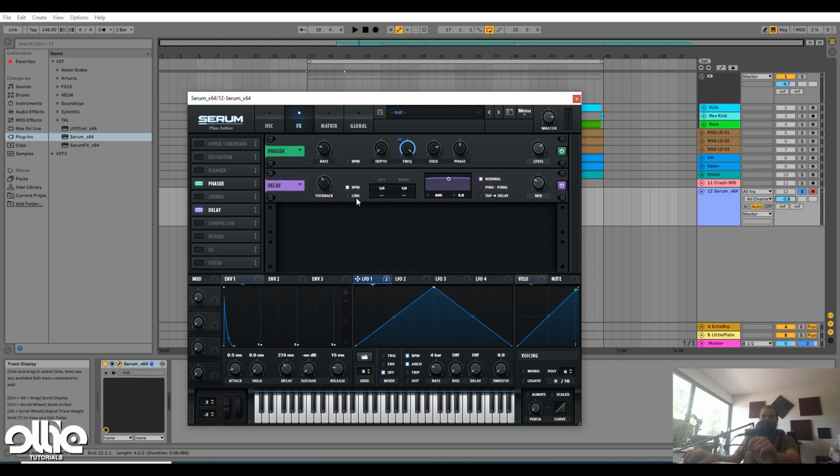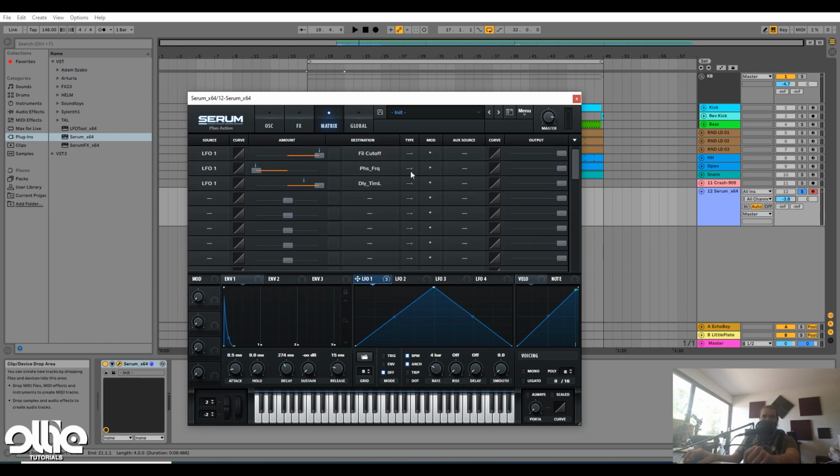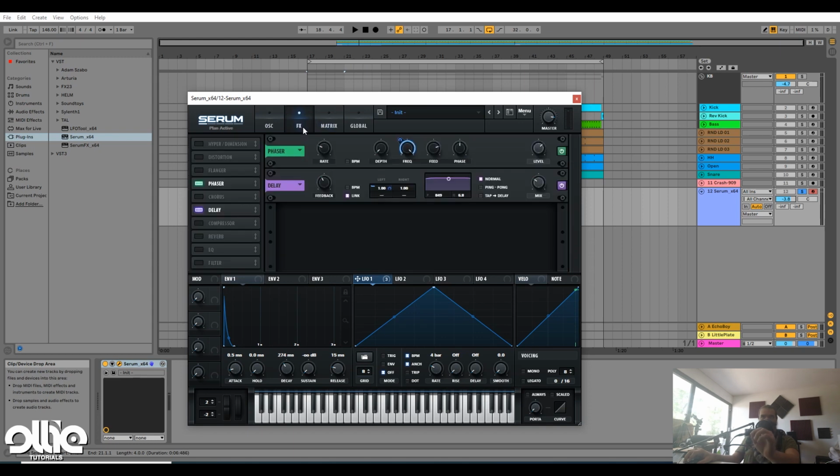But in here, what we're going to do is link the left and the right channel. We'll take off the BPM sync. We'll set the delay to the lowest time possible, and we'll modulate that with the first LFO. But we're going to modulate just a tiny bit, so we won't go to extreme values, because we're using the delay to add character to the sound. And now we have something like this.